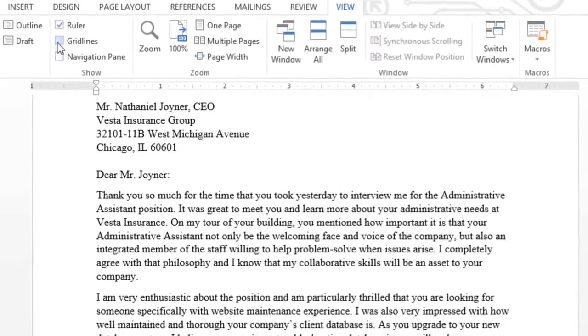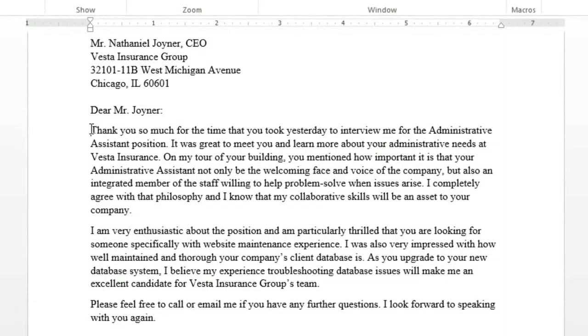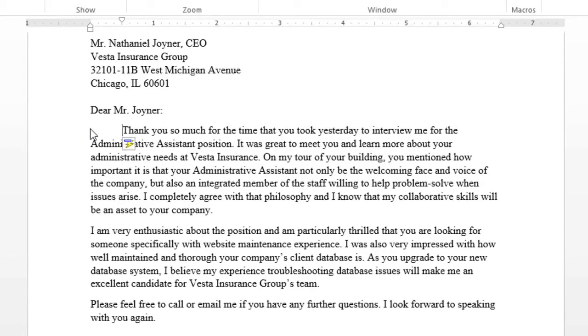To create a first line indent, you can just place the insertion point at the beginning of a paragraph and then press the Tab key. You may have noticed that when I did this, this little marker on the ruler moved forward 1/2 inch. This is the first line indent marker. There's also the hanging indent marker, the left indent marker just below that, and the right indent marker. We can move them to create various types of indents.